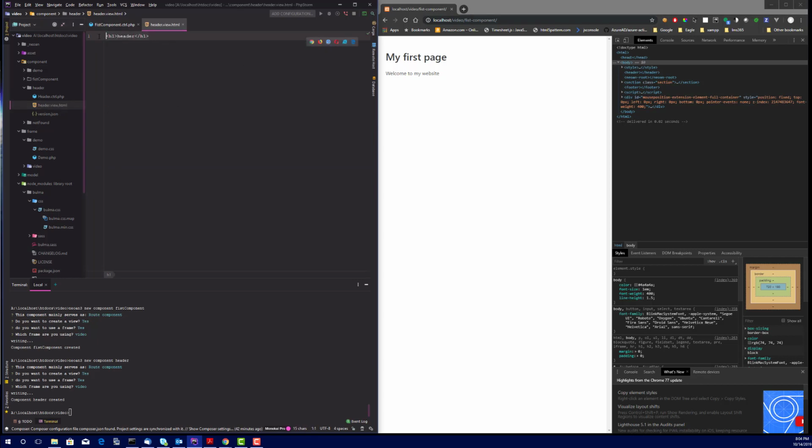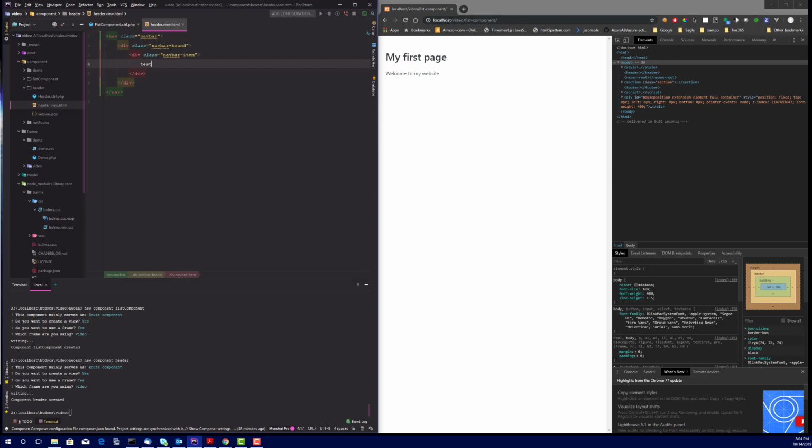and simply quickly do something here: navbar, navbar brand, navbar item, test.